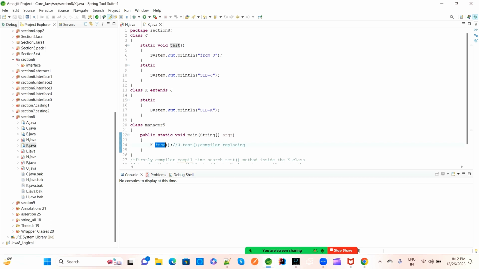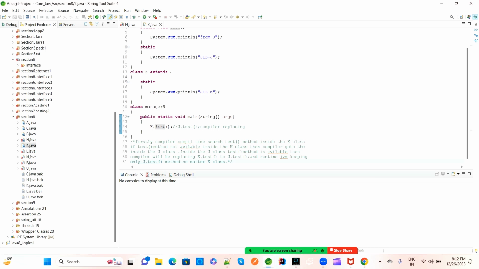Always, once the main method is called and the classes are loaded, all the SIB blocks are executed. After that the test method is called, a static void test, so the message from J will be printed. This relates to the concepts of static block, static method, inheritance and so on.